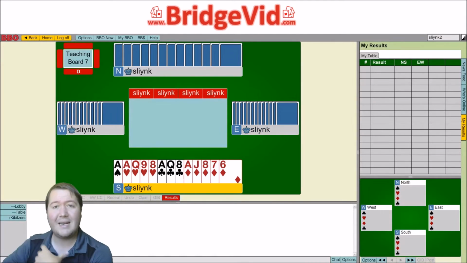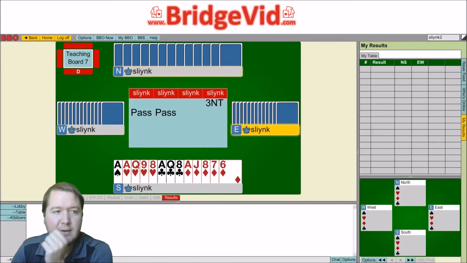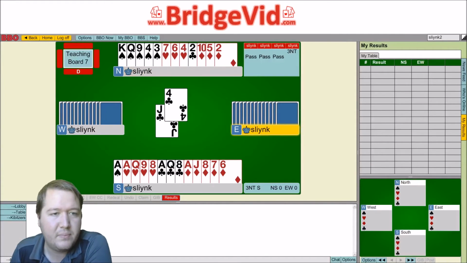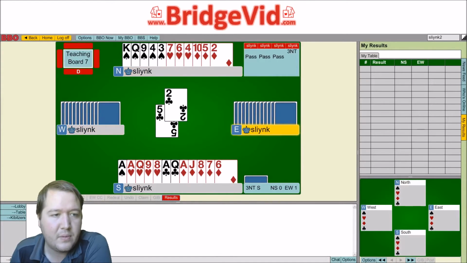So that was leading low diamond towards the 10, hoping West has Queen Doubleton. So I was going to mention that we go pretty far down the rabbit hole here. So let's look at what actually happens on that same line of play, but things get a bit more interesting. So we duck the club and another club, and we win.